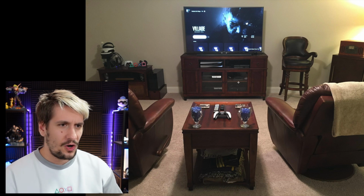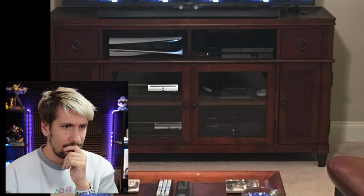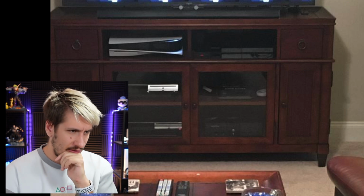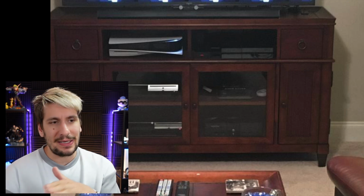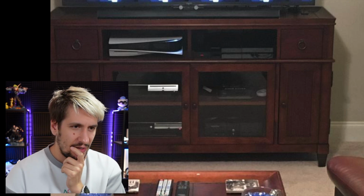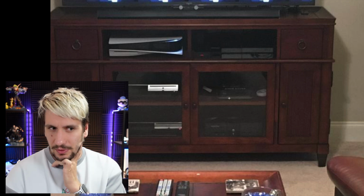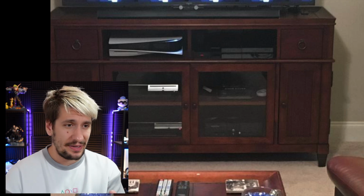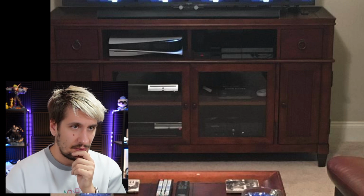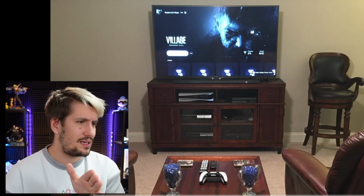Okay, over in the console cabinet, we've got a lot of consoles here. It looks like a disc-based PS5, an original PS4 with a VR, a PS3, and then I'm guessing that's maybe an OG PS3, so they can play PS1 and PS2 games on it. That there, I'm not sure. It could be some sort of Mega Drive or a Nintendo system, and that looks like an original Xbox down below, which is great.